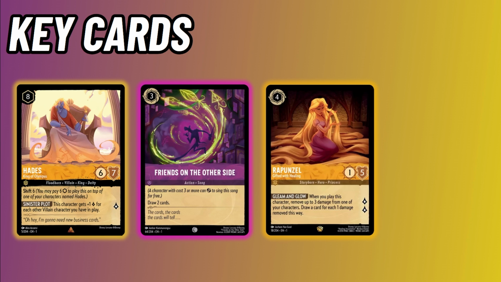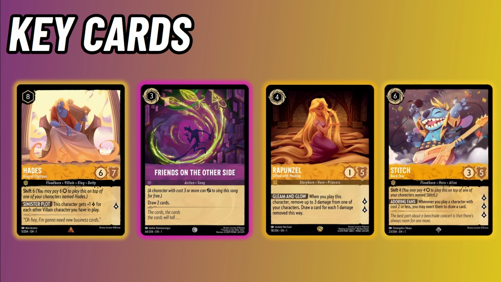The final key card we have is Stitch. This card allows you to draw a card every time you play a card that costs 2 or less. This allows you to play characters to buff Hades and refill your hand to keep on going until the Hades is so strong it can end the game.